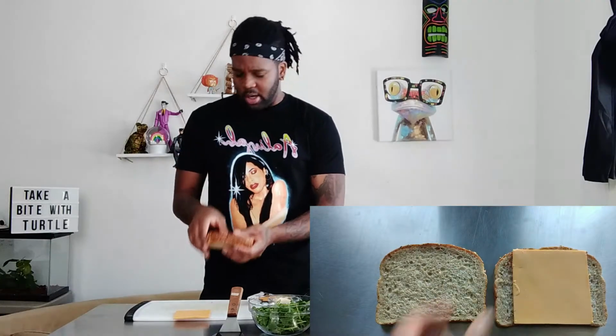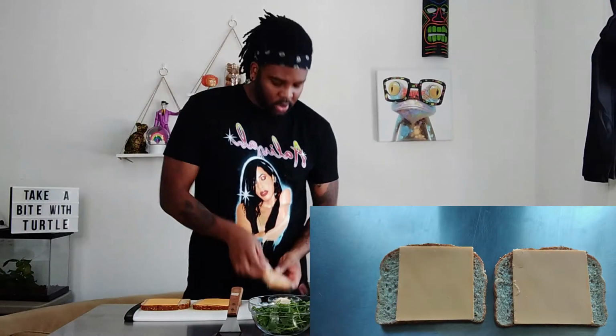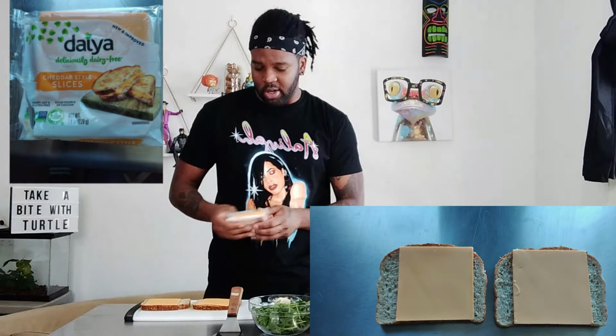All right, guys, let's go ahead and assemble our tuna melts so we can go ahead and get them in our pan and we can go ahead and get them started cooking, okay? So I have 2 pieces of whole wheat bread. I did extra grain, has the grains on top. I just think it tastes better. All right, I have 2 slices of Daiya brand cheddar. I'll show you guys a picture in the corner up here as well.